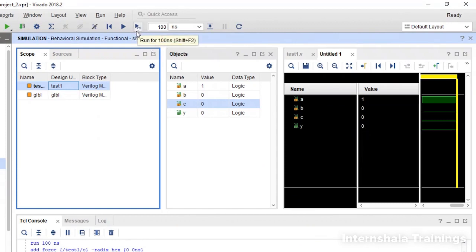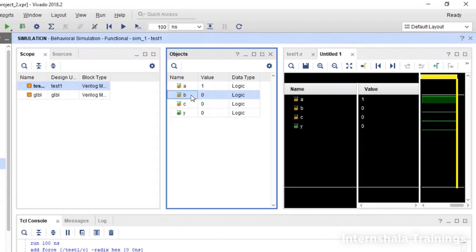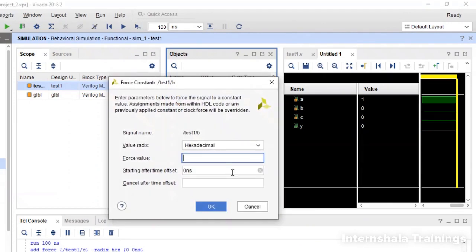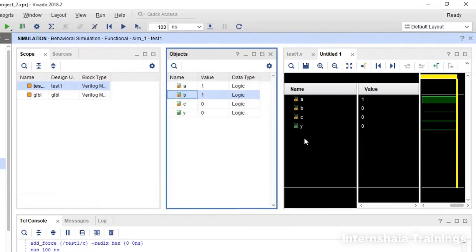Now I am going to change B to 1, and now 1 AND 1 should be 1, so I am expecting the output to be 1, and that is also fine. This is how we generate different cases and test them.